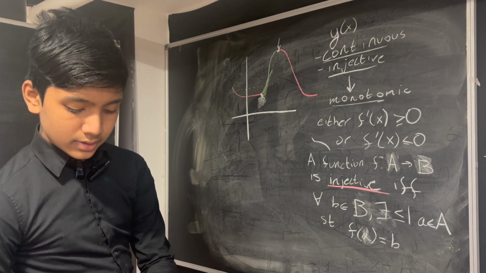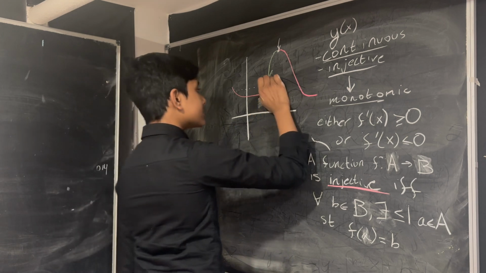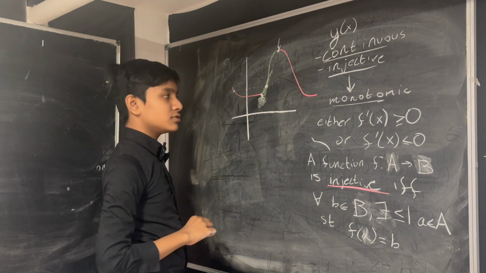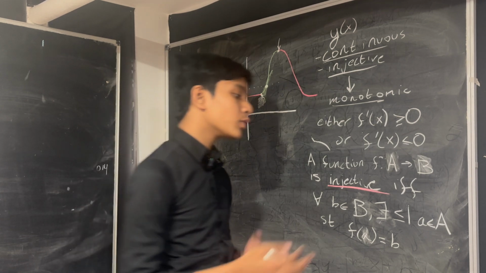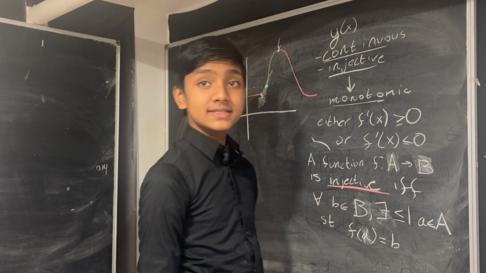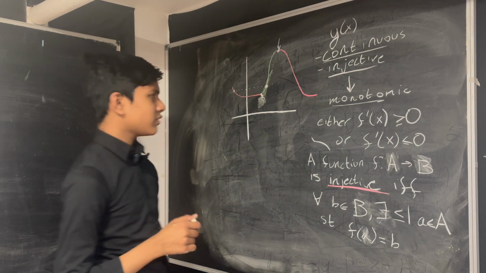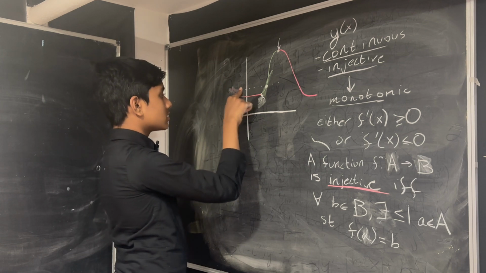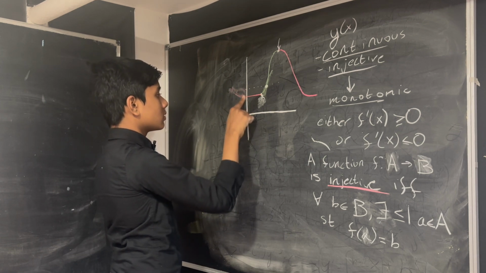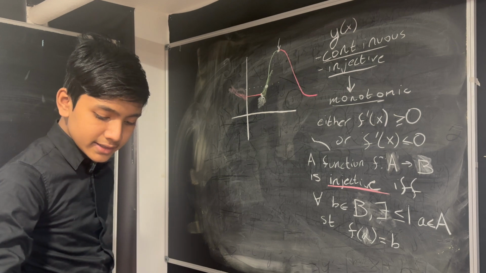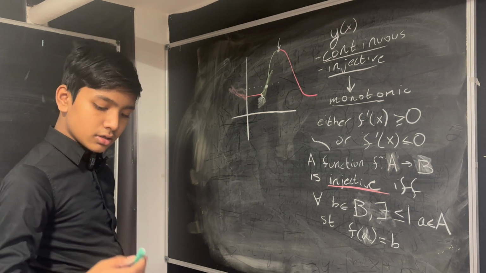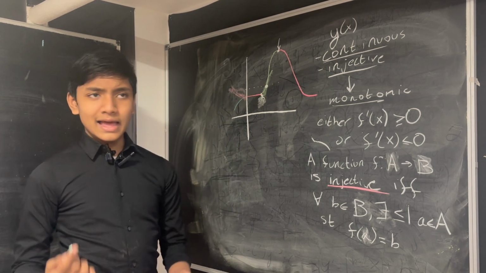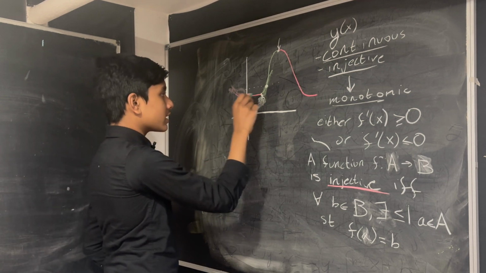It's going to intersect 2 points, which means that 2 different x values give you the same exact y value, which goes against our definition of being injective. So clearly from our drawing, this is not very injective. So what you might say is, well, why not just correct it to go downwards? But of course, that would make it a monotonic function.